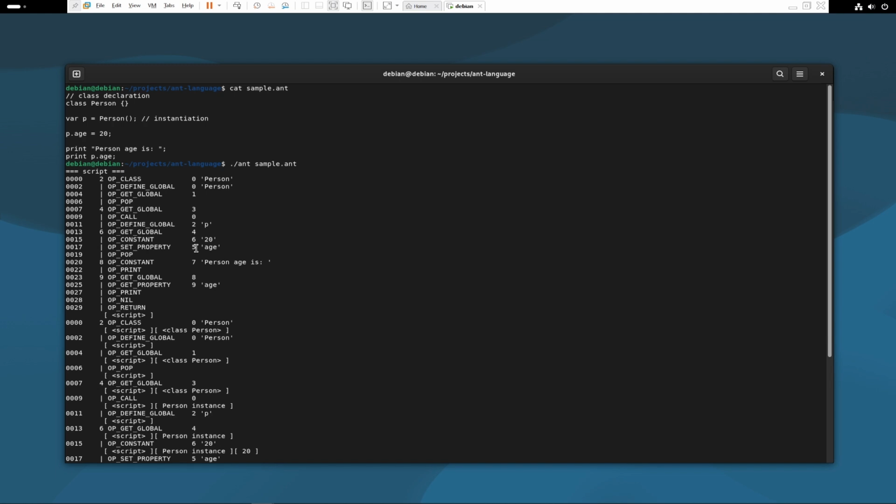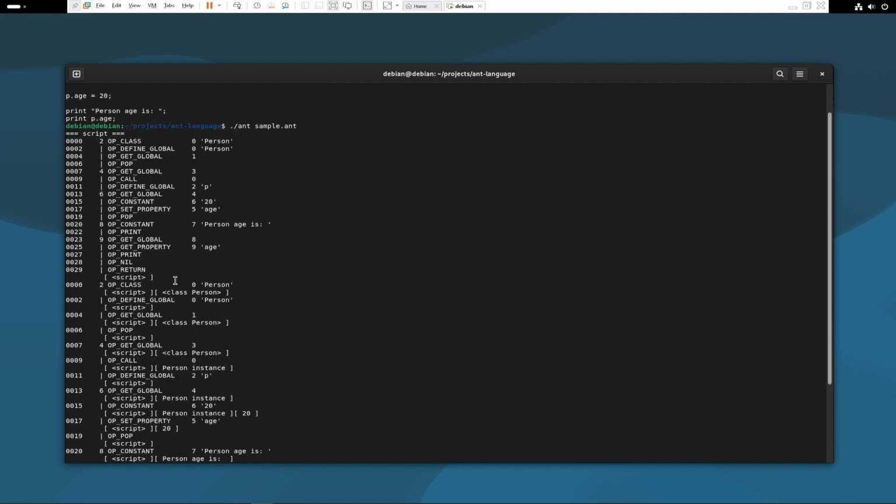Okay, that's it. So that ensures that the script doesn't pop up from the stack. So as you see, we have defined that, and also we get that global class and we push it to the stack, and then we have that pop.